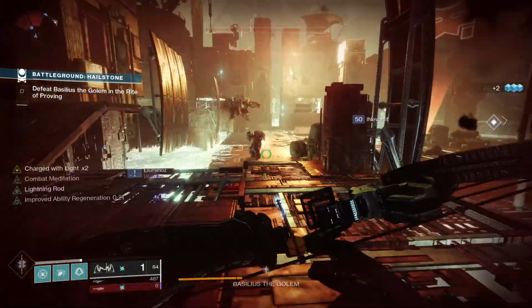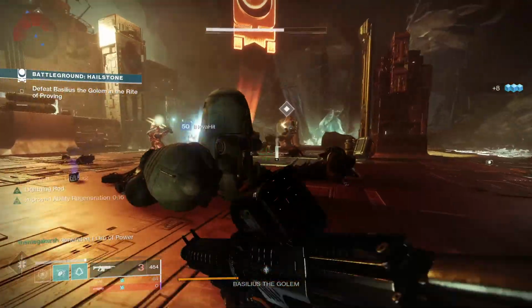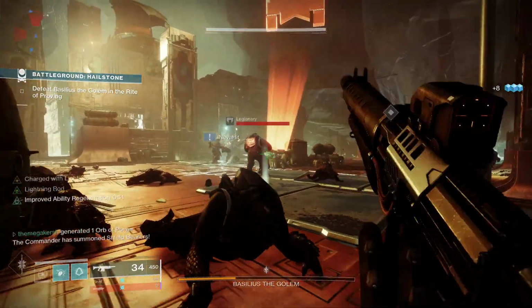Well, let me know down in the comments what you think of the build, and if you think it could be improved, share your ideas with the community. Well, that is it for this Hunter PvE build with Lucky Raspberry and Trinity Ghoul.